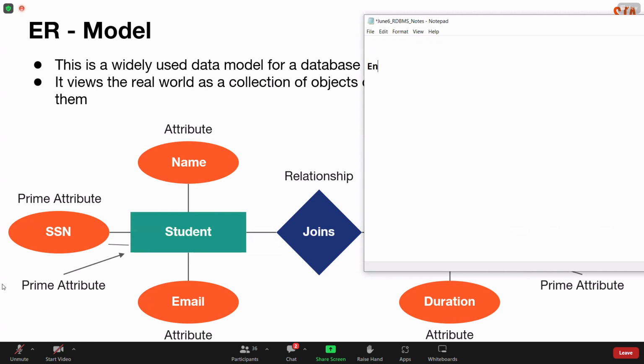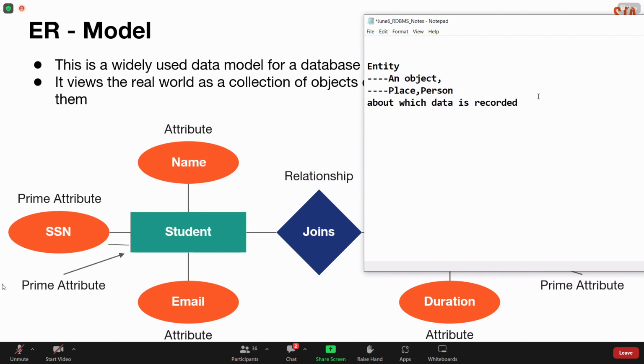What is my question? My question is, what is an entity? An entity can be an object, a person, or a place about which data is recorded.